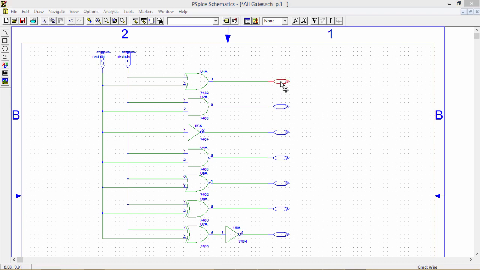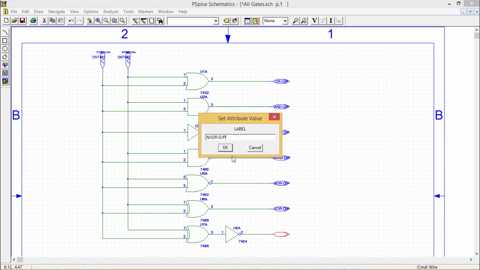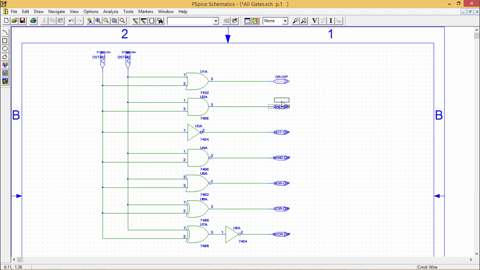Labeling them. Blank spaces are not allowed in the label. Going for redraw. So now this is the circuit we have made.